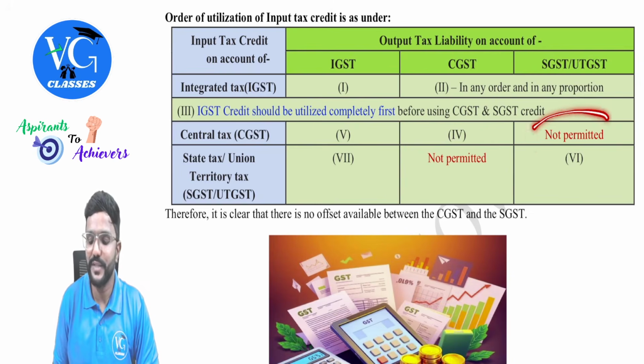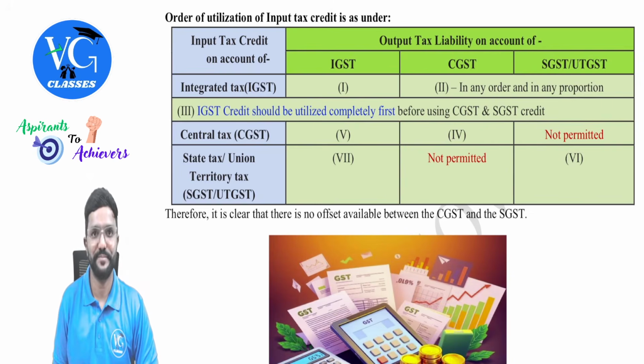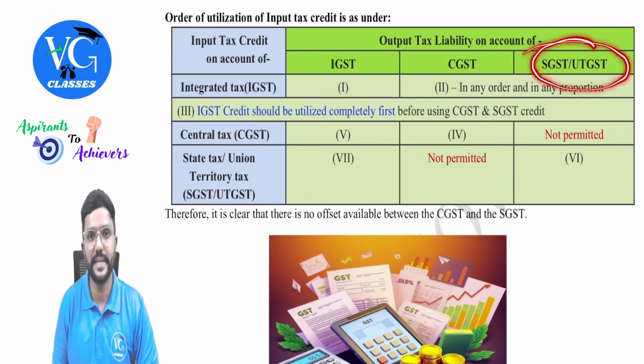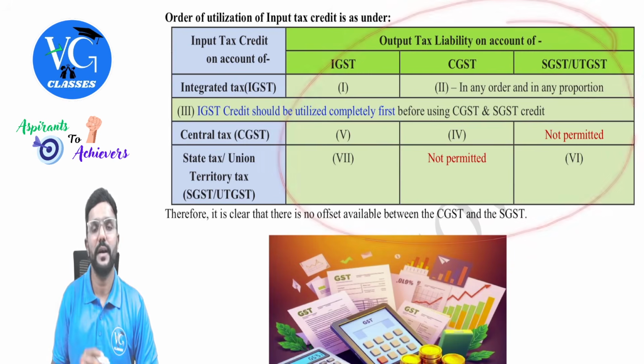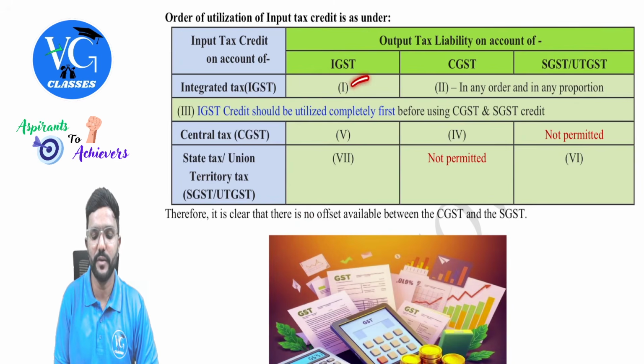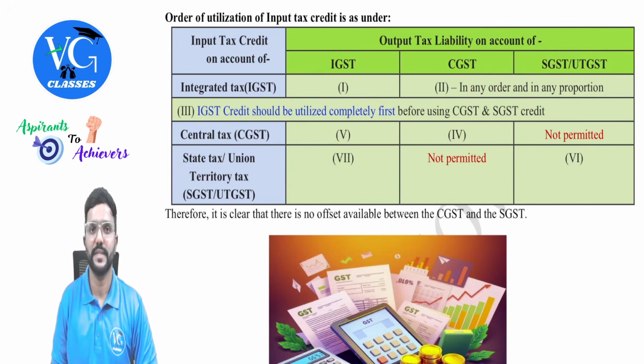So CGST credit, can I use it against SGST? No, you cannot. Next, SGST credit will be first used against SGST liability. If any SGST credit is still remaining, you can use it against IGST liability, guys. Clear? Assume a person doesn't have any IGST credit, then there is no need of these steps; straight away, can I use CGST? Yes. Or else, sir, whatever my output tax is, if I adjusted everything from my IGST credit only, then there is no need to use CGST and SGST credit.